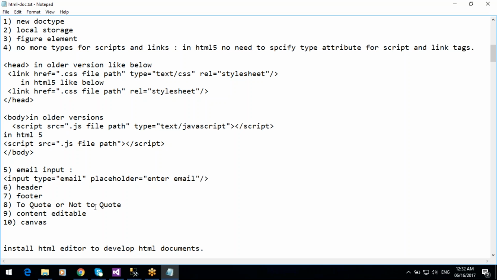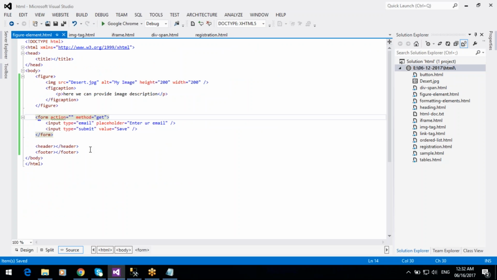This feature is used to create HTML forms. For example, when you are applying CSS styles for the div tag attributes, compulsorily we use double quotes to call the CSS class. In HTML5 there is no need to specify these double quotes. Directly we can call it, we can write the class name.